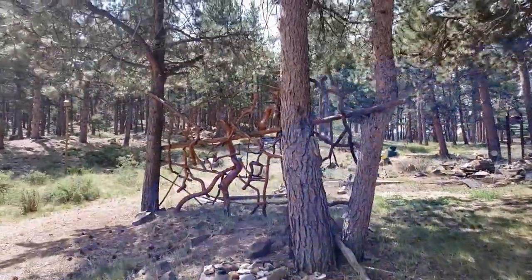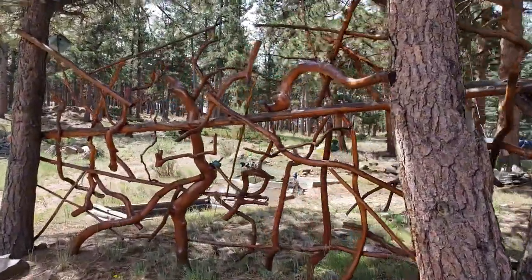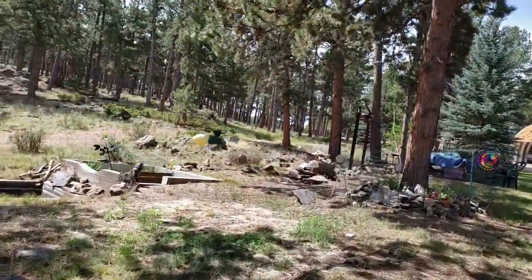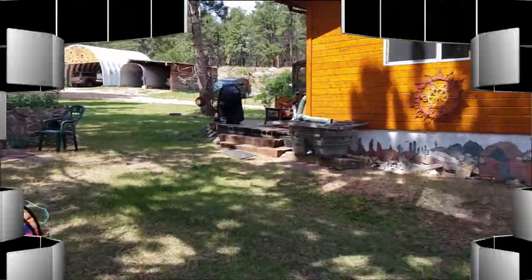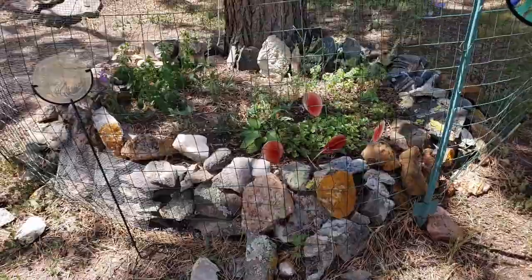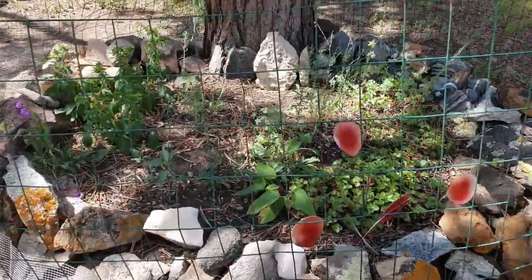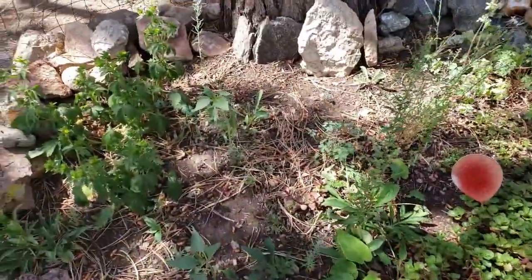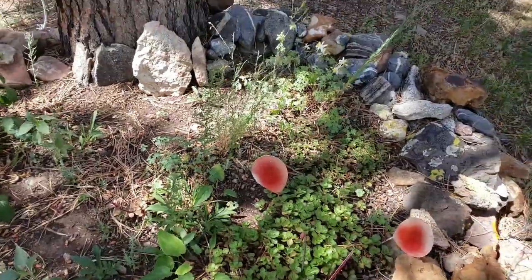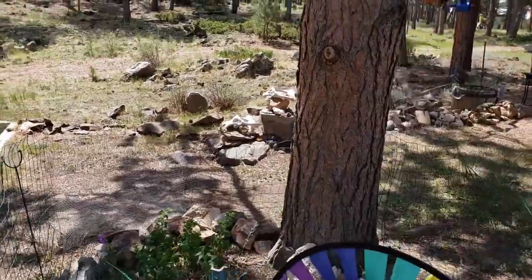Here's another creation as we move uphill toward the house. It's a small spot where we could enjoy some color off the side of the house — we built up a little circular pattern of rocks with Columbine, flax, and a few other things that grow in it real well. This one's fairly shaded, right underneath a ponderosa pine.